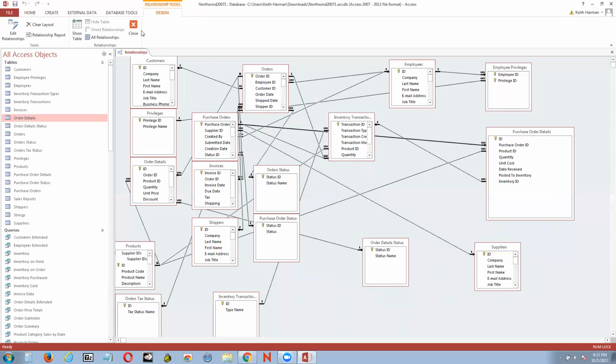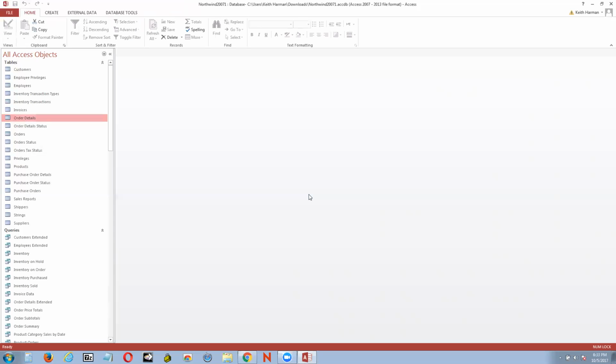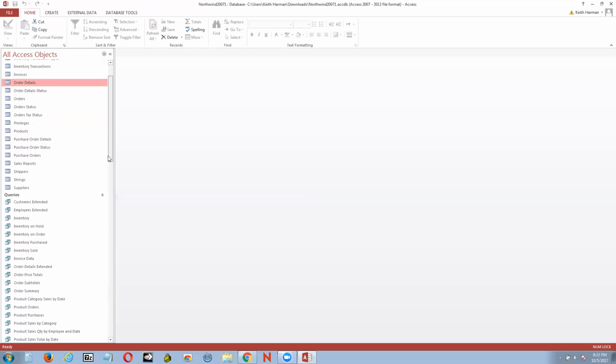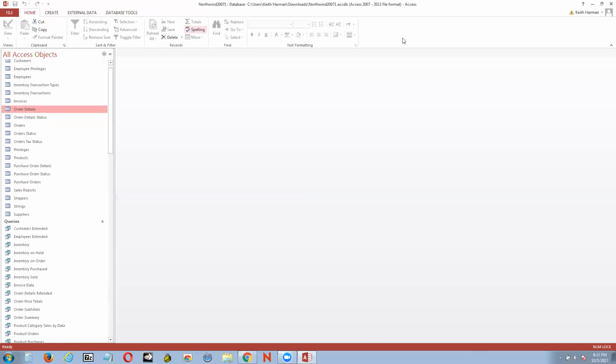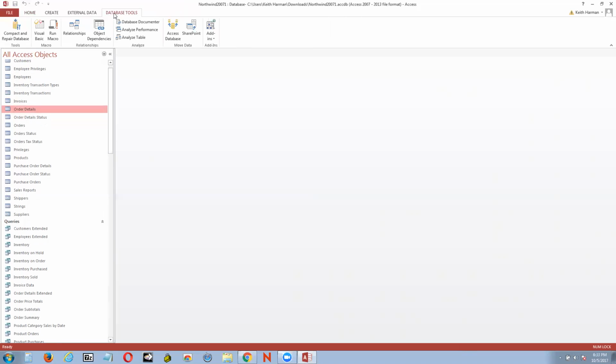Now I'm going to close this, okay, and we're not going to save that, but I want to let you see all that under there, and we could unsort it. In fact, we could get what we call a report. We'll click on the tools again. We could get a database document or report, excuse me, that will give me all of the tables, etc., every object, how they're related, their fields, etc.